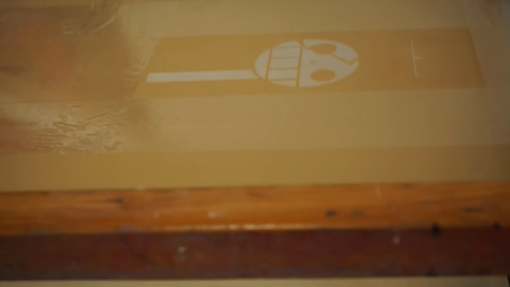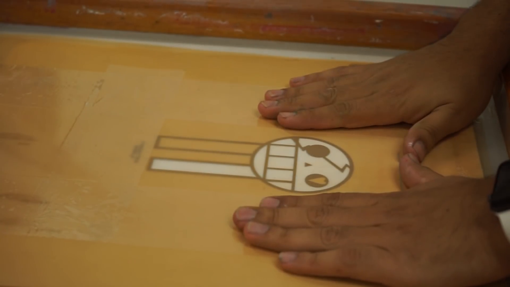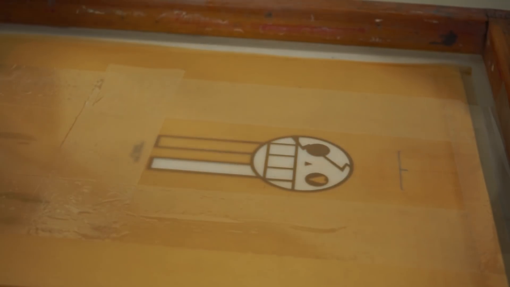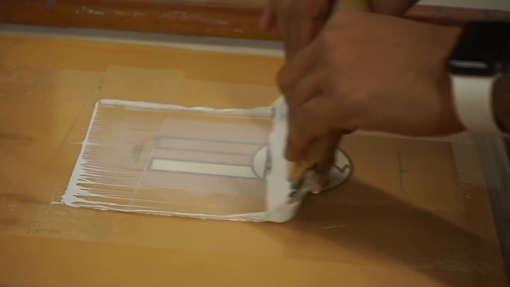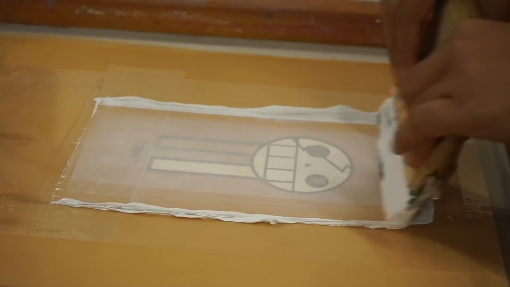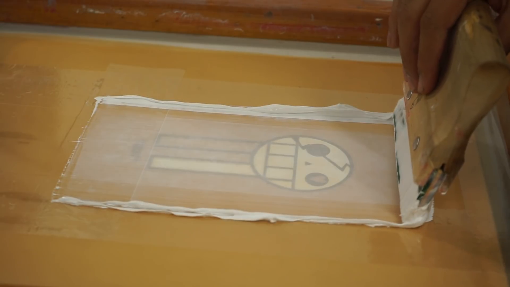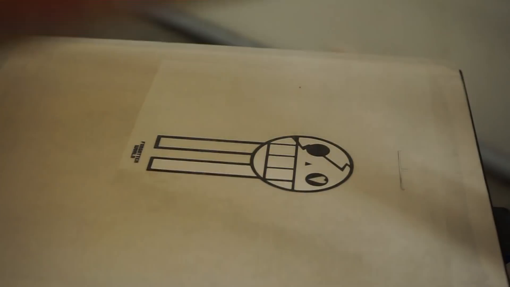The meeting went well. Now we're back to setting up this four color. Let me show you guys what's going on here. I taped up all the screens, I got ink on the squeegees, and we're ready to make sure and see if everything is nicely lined up. That looks great.